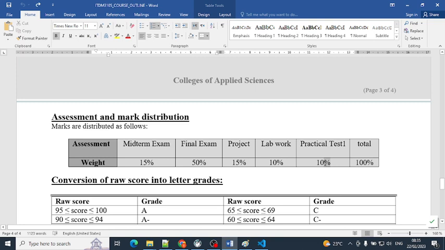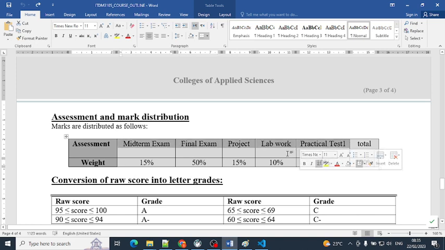Practical lab exam 10 marks, practical lab 1, this is another lab, project 15, midterm 15. So these are the assessments for this course.